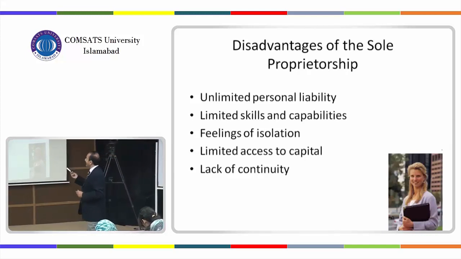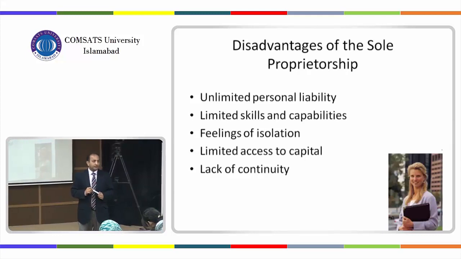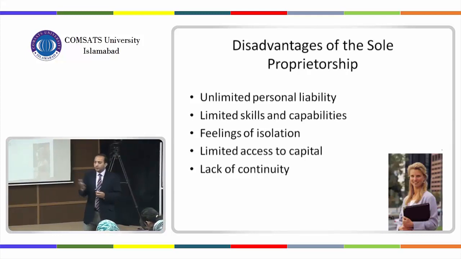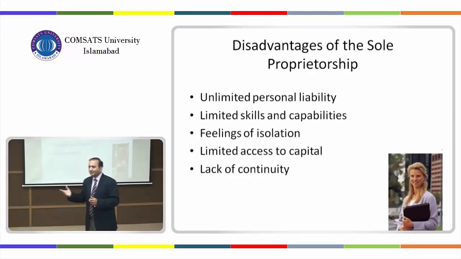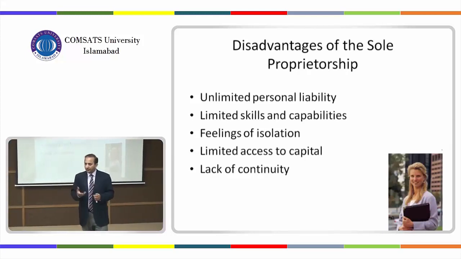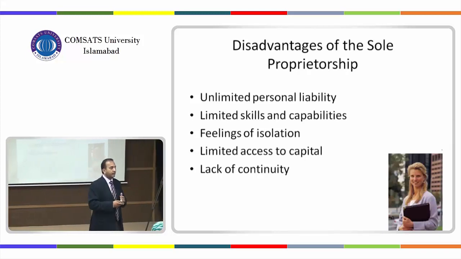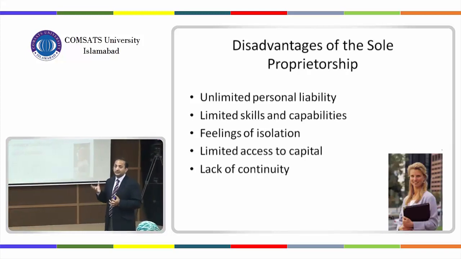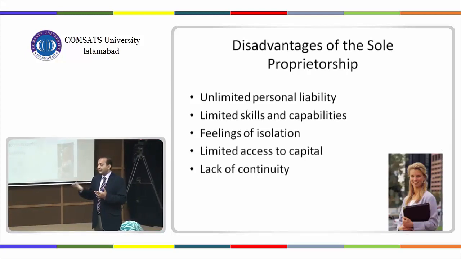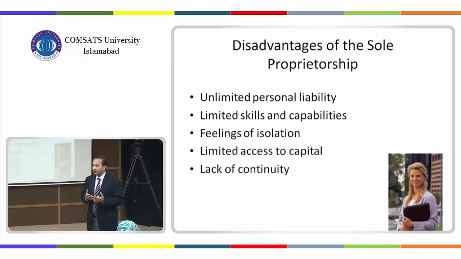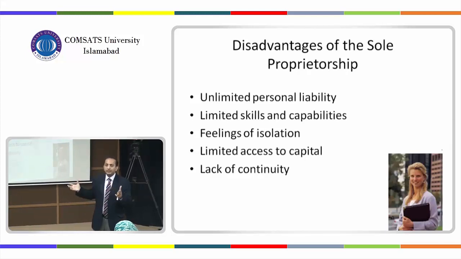I hope the point is clear. Limited access to capital. Sole proprietors would usually bank upon their savings or loans or gifts from their family members, or if the business is credible enough, or if they possess enough assets against which they can borrow some money from the bank as well. So not everyone is resourceful enough. Even if there is an opportunity for them to expand the business, it may not be very easy for them.